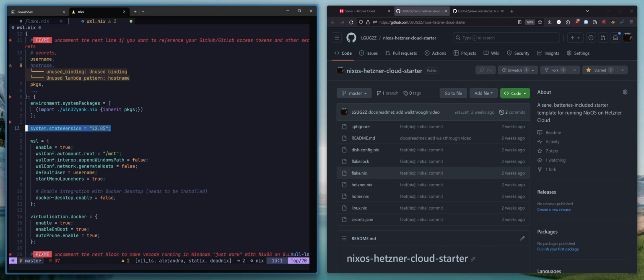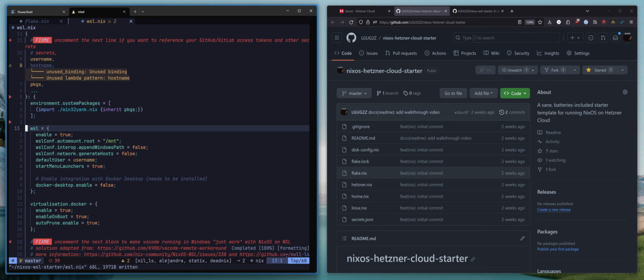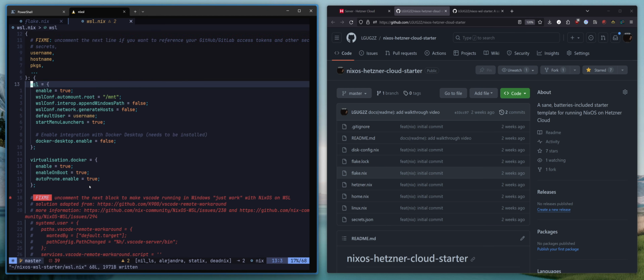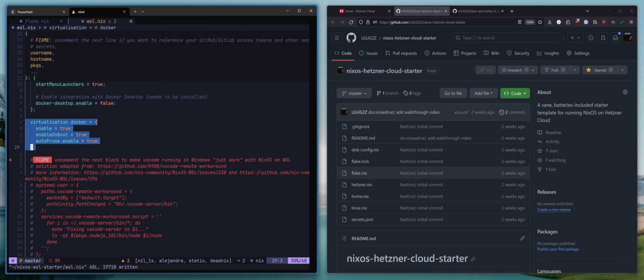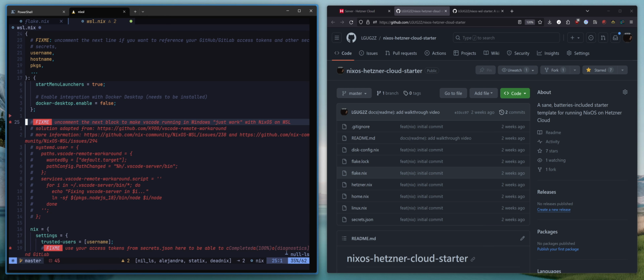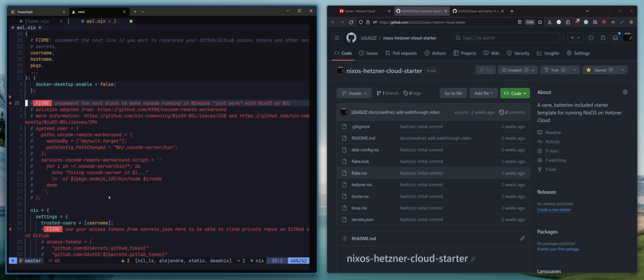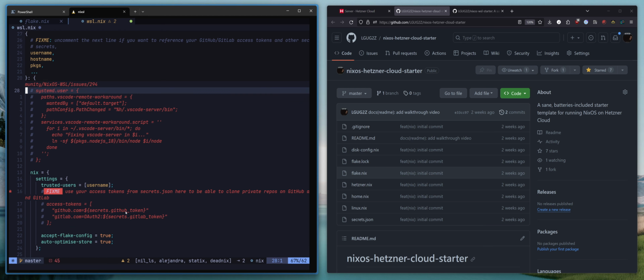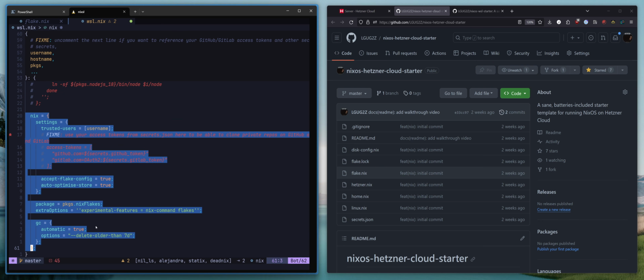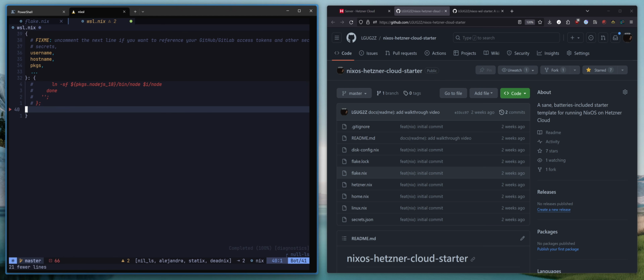System state, again, is not related specifically to WSL. This entire block we can keep, of course. It is the main WSL block. Moving on, Docker, we can get rid of that. Systemd stuff that we need for WSL, we can leave that in here, just in case we want to uncomment this and have this workaround. And then the Nix settings are not specific to WSL either.